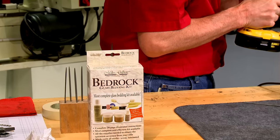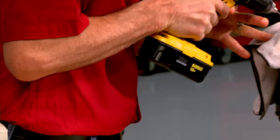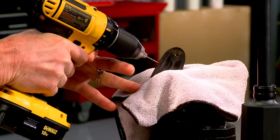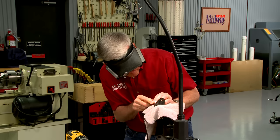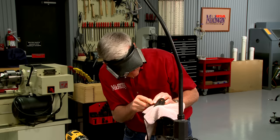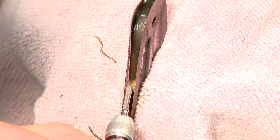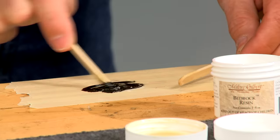The butt plate is easily repaired with the epoxy from the Miles Gilbert Bedrock glass bedding kit. This is a little like filling a tooth. A small hole for a wood pin will provide additional support. Before applying the epoxy, I rough up the surface with a file, then undercut the chips with a Dremel tool to provide a mechanical lock. A little black dye is mixed with equal parts of resin and hardener. The wood pin is glued in the hole.